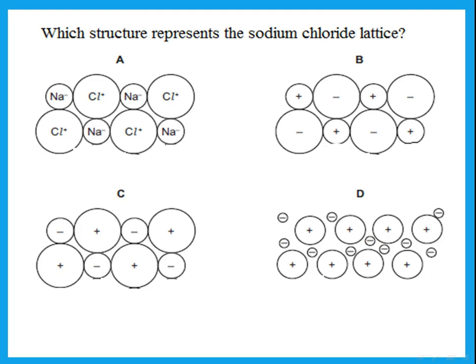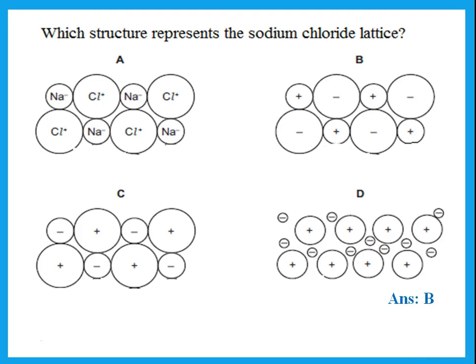Which structure represents sodium chloride lattice? Okay, sodium chloride is obviously something that is made up of sodium ions and chlorine ions. Now, which one is positive and which one is negative? You must realize that A is wrong because sodium is the one that should have a positive charge and the Cl is the one that should have a negative charge. So A is wrong. Now, B, I need positive and negative, and remember that the sodium atom is smaller than the chlorine atom. So we have, or actually, we're talking about ions. So sodium ion should be smaller than chloride ion, so the answer is B.